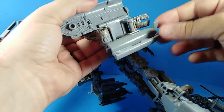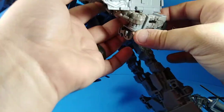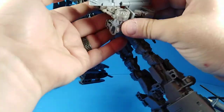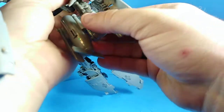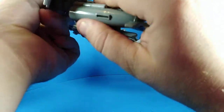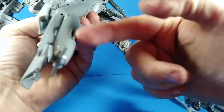And pull, then rotate this around. The hand will come down here. And then I believe, how did this go? Then we just take this and extend it all the way. Now we rotate it. Get it part way, and then we rotate it so that this missile all lines up.